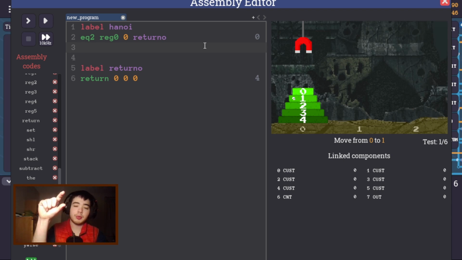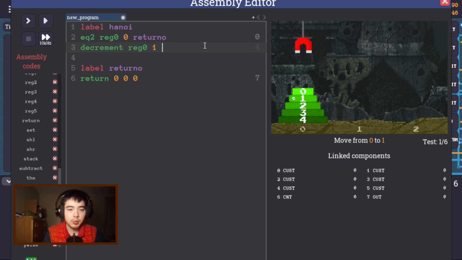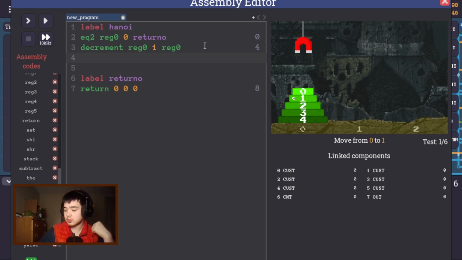we want to move the top tower first, so we will decrement reg 0 by 1. Put that back in there. We basically want to keep the initial destination the same. So yeah, we need to keep track of all of the variable changes, because after that, we have to change everything back to the way it was, which is going to be very difficult. That's the only thing I have to think about, which is where we might need to use the stack, so that we can store parameters.